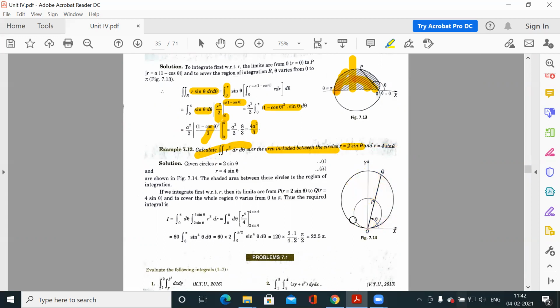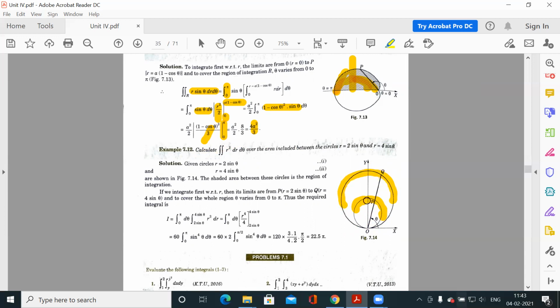So this is our region. Again, you can observe that theta varies from 0 to this point, that means 0 to pi, and r varies from, because our area is this, we have to take r from the origin. If we draw from here to here, this is the maximum line, and what is the minimum condition? The minimum condition is here. So r varies from this point to this point. Clear? The total r variation is: the lower limit is here and the upper limit is here.